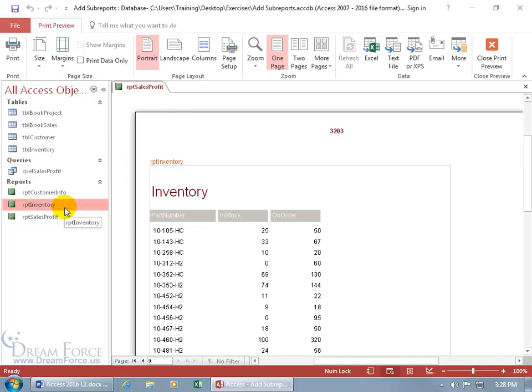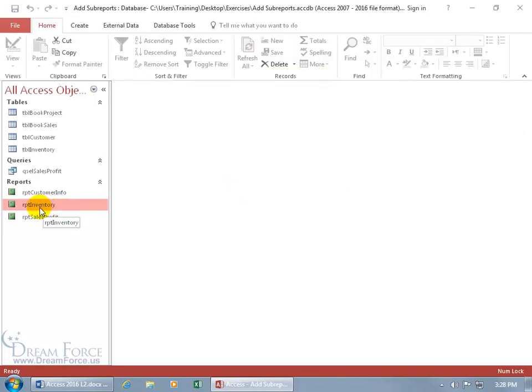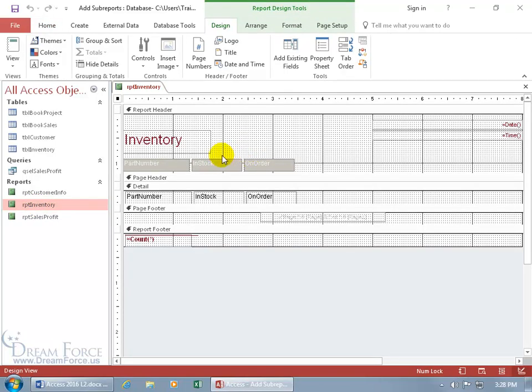So let's go ahead and I'll close out of here, and we'll say yes and save it all. When you double click on the inventory report, you can't see it here, but when you right click and go to the design view, remember these used to be in the page header section, but since we made changes in the subreport, it updated the main report here. And so what you do in one updates the other.